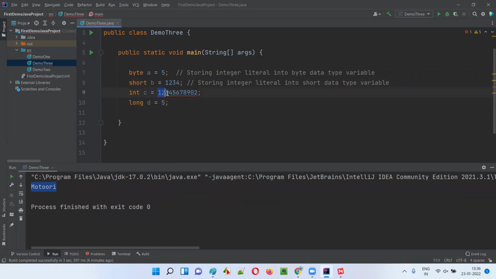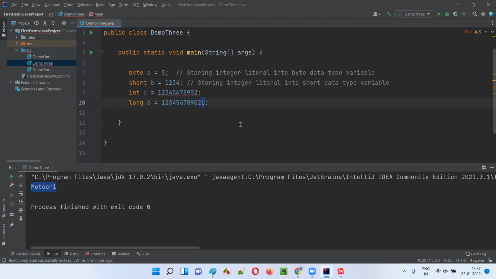But if I want to store this kind of number here, long is also not accepting. The reason is the literal type you are storing here is an integer literal, and the integer literal is out of range. You have to add L. Then it will become a long literal type. This is not an integer literal, guys.